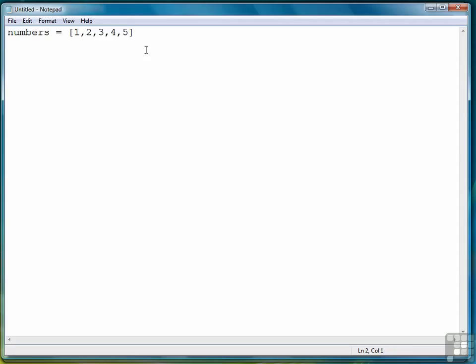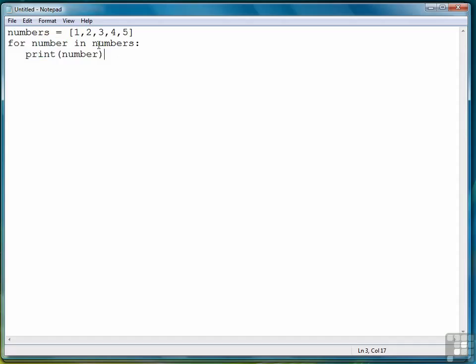So we have a list and we want to display each element of the list. So one way to do that would be to write a for loop. So let me write that out real quick. So what happens when we execute the for loop is that internally an iterator is created. And this object automatically points at the first element of the sequence, in this case the list. And so in the for loop, the iterator points at 1, and that 1 is stored in number. And then we print number.